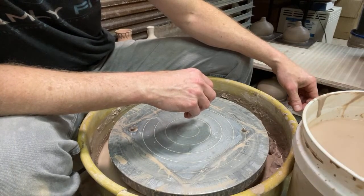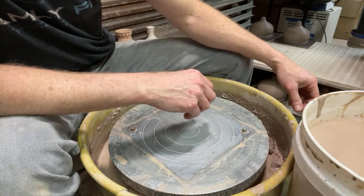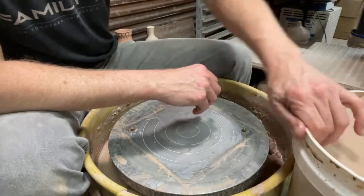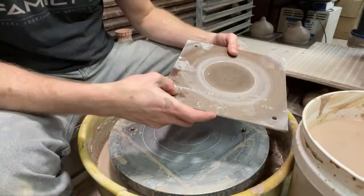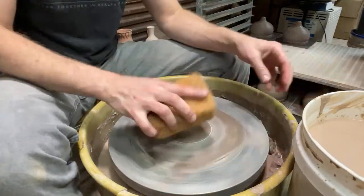Let's see. Oh, shred packs no longer exist. I need to change it. Well, welcome anyway from Houston. I just had a visitor recently from Austin. They were here for the Potters Conference and came by to see my studio.